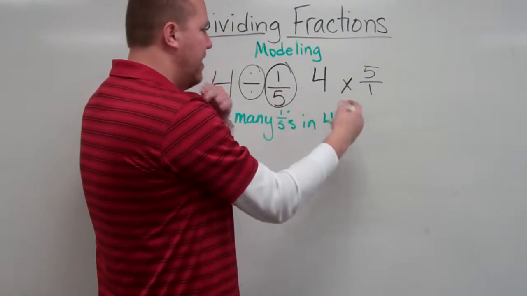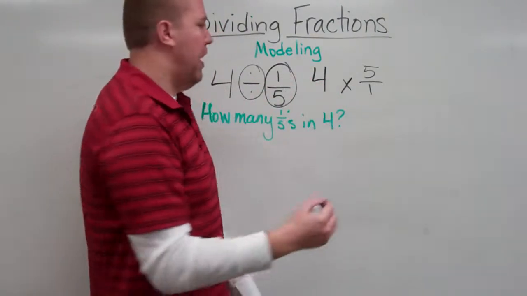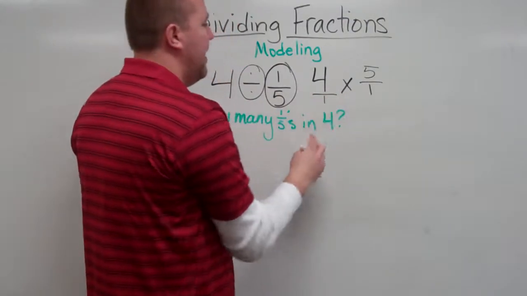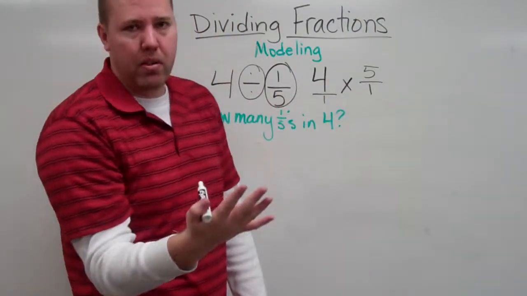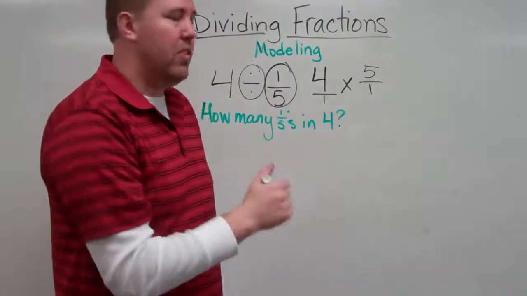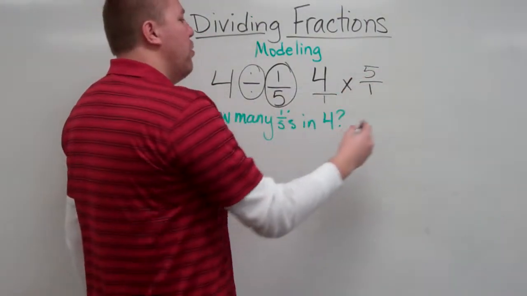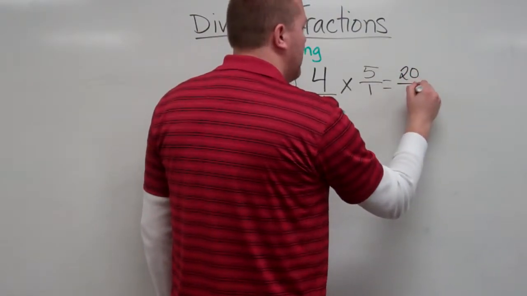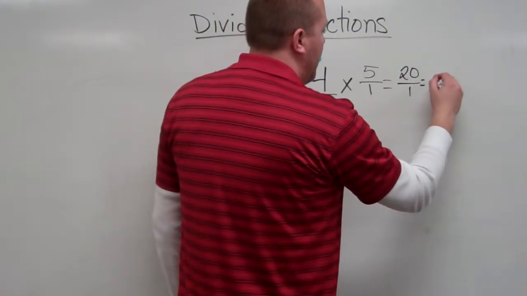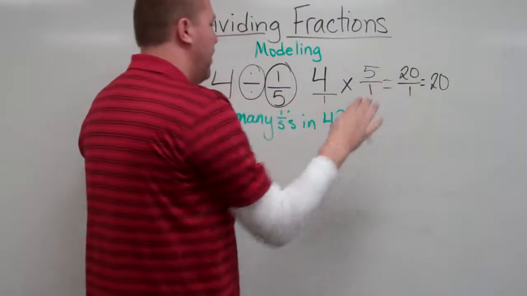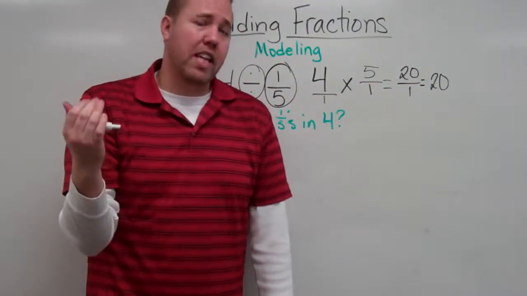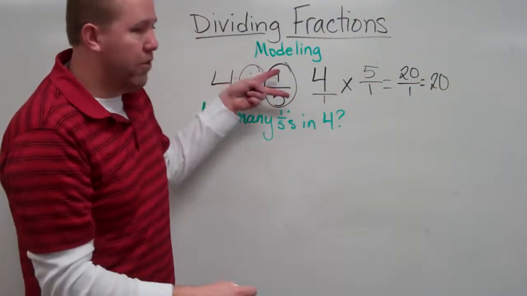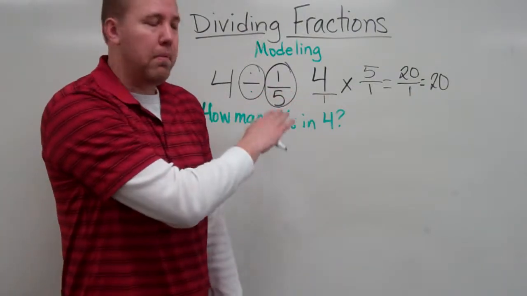Now that I have this, it looks like we're multiplying fractions, so I need to simply divide this by 1 whole because any number in the world divided by 1 is still the same. And then we just have multiplying fractions. 4 times 5 equals 20, 1 times 1 equals 1, any number divided by 1 equals itself, so we have 20. That's how to do the algorithm. Multiply by the reciprocal. Leave the first number the same.